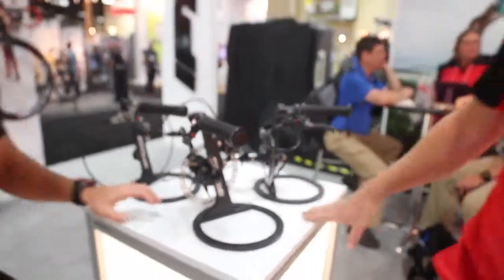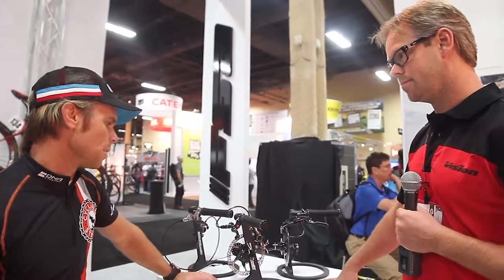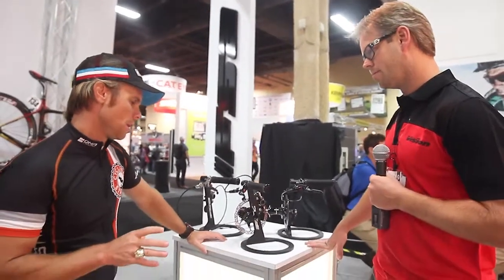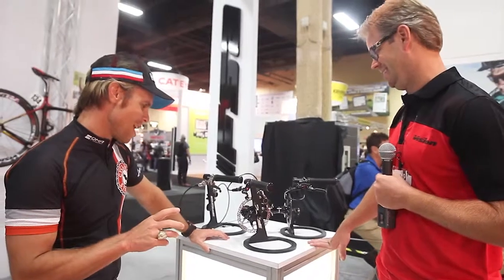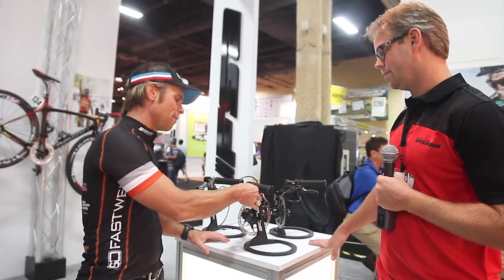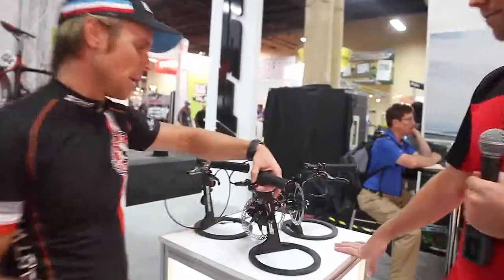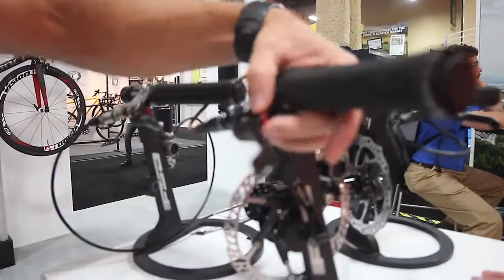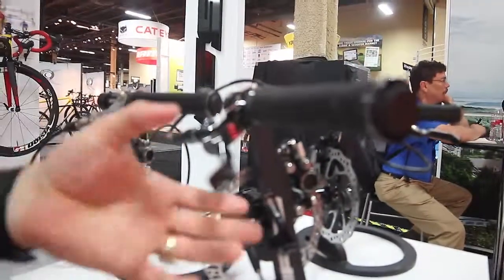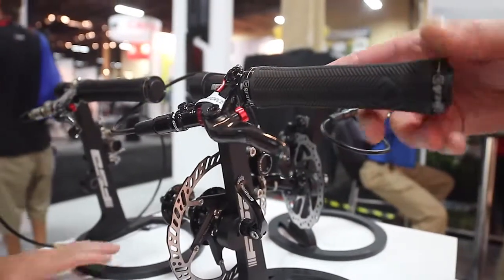So let me just ask you a really quick question. I race Leadville, do lots of endurance type of stuff. On my Leadville bike, the one thing I hate the most — I'm not going to get into what I'm using for brakes — but I do have smaller hands and I cannot get this to adjust. So how far back can you... oh man, that is awesome. Look at that, you guys. That has got everything I've been dreaming of right there, to be able to get that back so I can actually use it with my hands and the functionality. That's awesome, very, very cool.